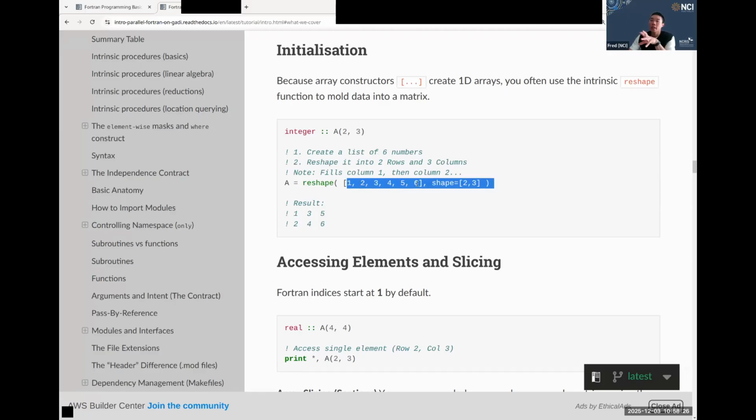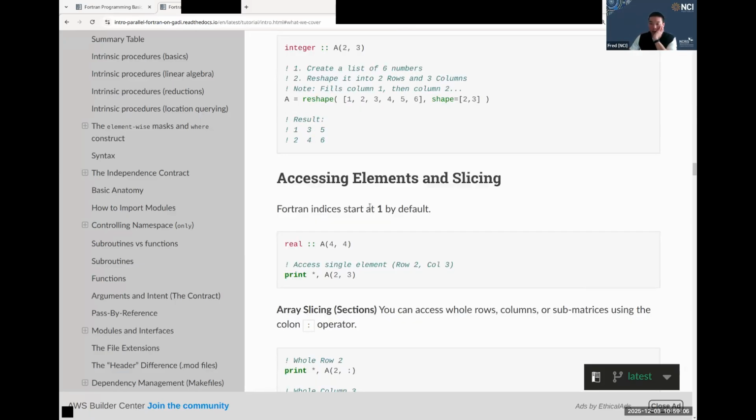Because when you create a 1D array, Fortran takes this 1D array into a consecutive memory space. So when it reads, it's going to read 1, 2, 3, 4, 5, 6 consecutively, and then lay them out in the required shape. So you end up with this. Just be careful with Fortran matrices. If you're not careful with the column major convention in Fortran, you might make mistakes and shoot yourself in the foot.